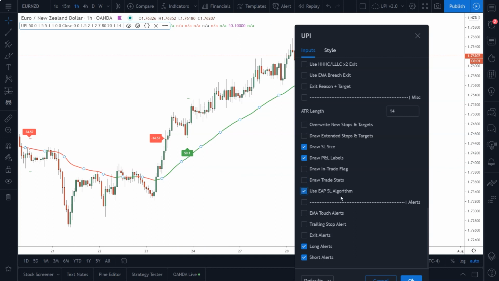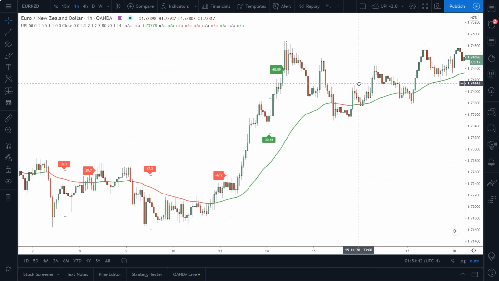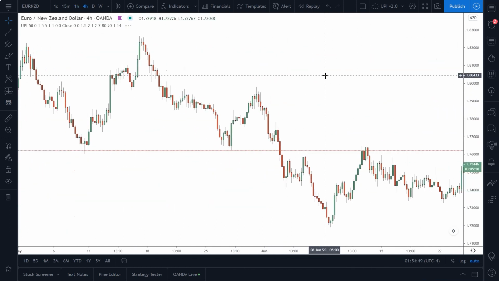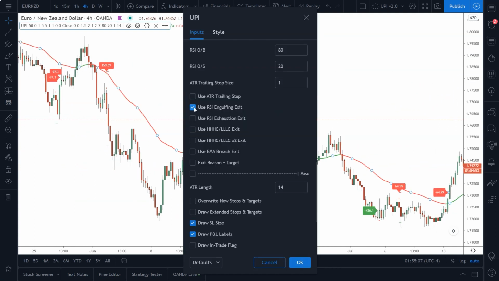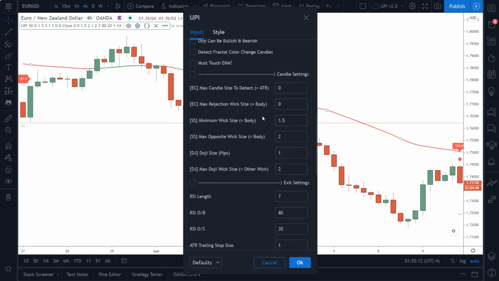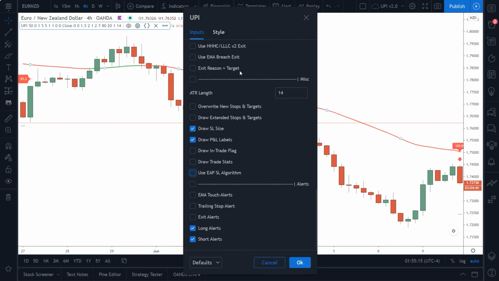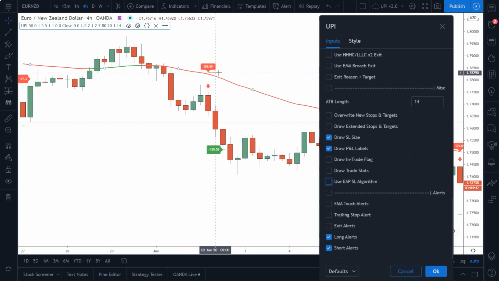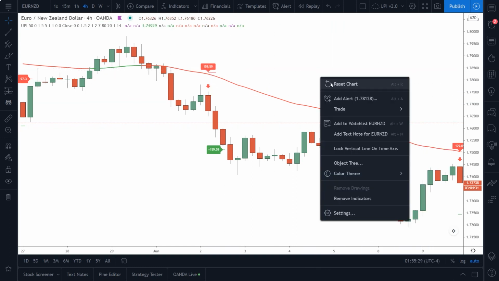So if I turn this EAP stop loss algorithm on, you'll see that my stop loss there shrunk a little bit, because it's shrinking the stop loss slightly based on that stop loss bracket. If we go out to a 4-hour time frame, that'll be a little bit more apparent. If I turn this off, we come and look at this one here. Notice this is quite a large stop loss there. If I turn that off, it'll be even larger. So instead of an 180 pip stop loss, if you turn this EAP stop loss algorithm on, it will shrink the stop loss by several pips, which adds up over the long term. So that's what that does.